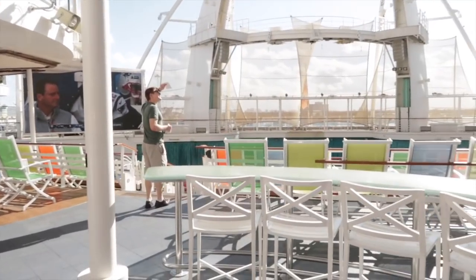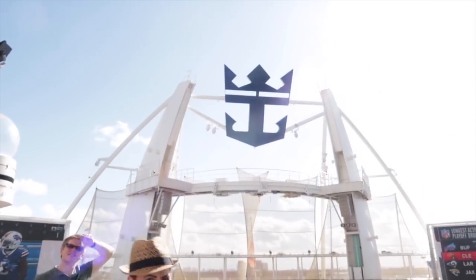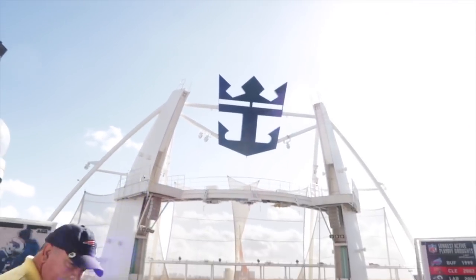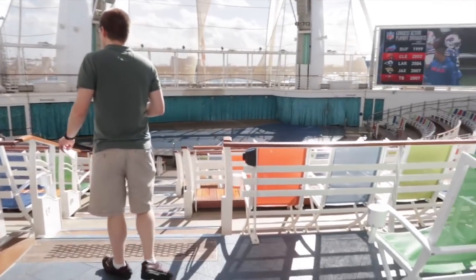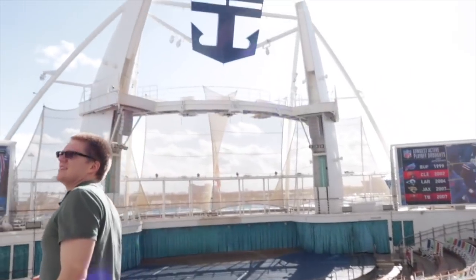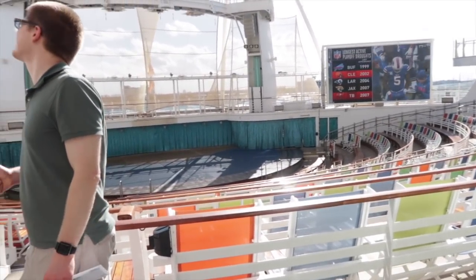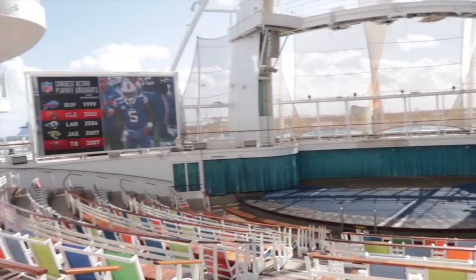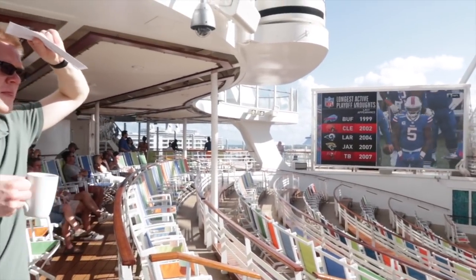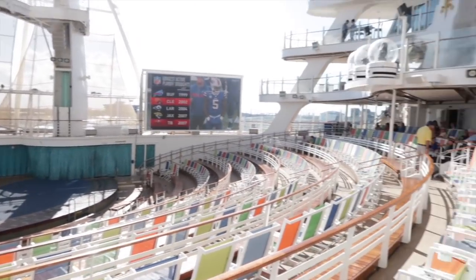Alright guys, this is the Aqua Theater. So, actual shows happen here. And there's divers that happen way up at the top. There's some cool stuff that goes down here. If you guys watch Carlos and Alexa Penavega, their channel, they were on this same ship for their baby moon vlog that happened a year or so ago. And so, of course, I watched them, and so I know all this.